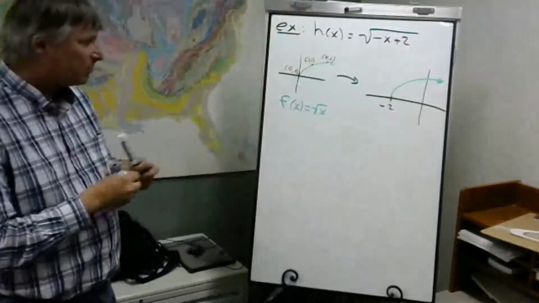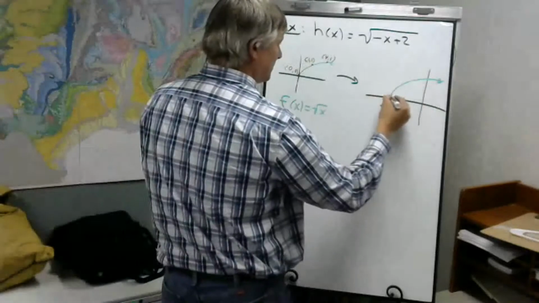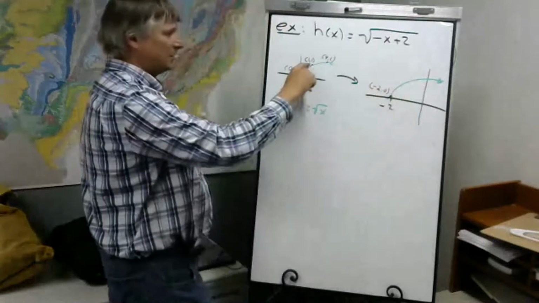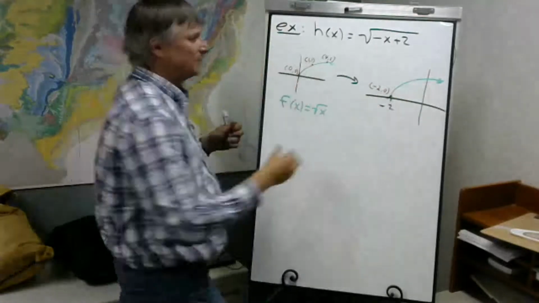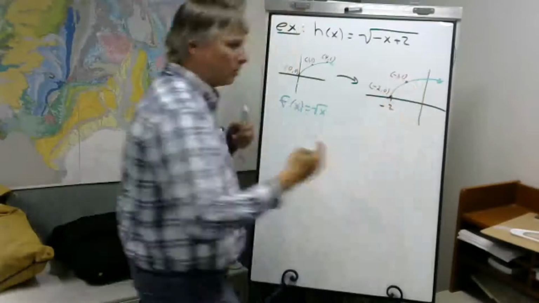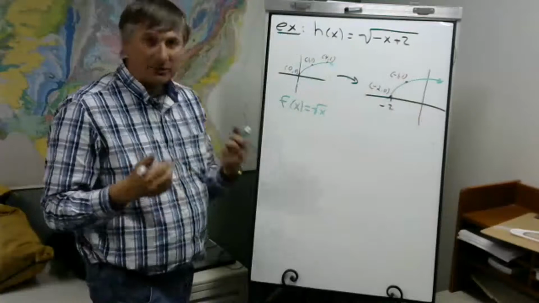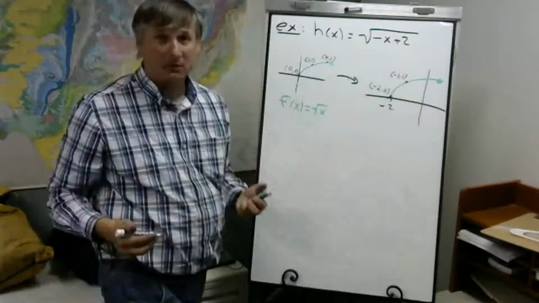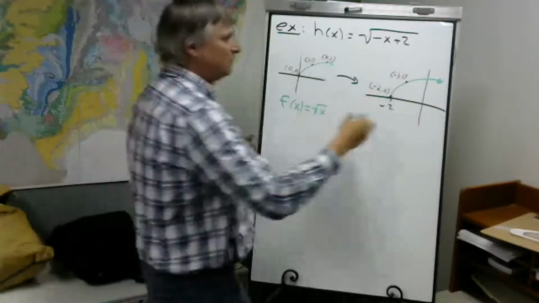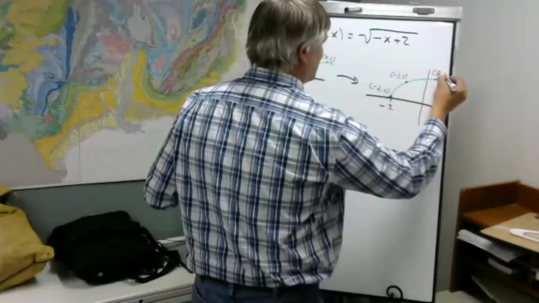So how does this change your points? Well, now (0, 0) is now (-2, 0). This will shift to the left 2 points, or 2 units. So this will become (-1, 1). Remember, horizontal shift will affect the x coordinate. Vertical shift is affecting the y coordinate. And then this, subtract 2, this, (2, 2).